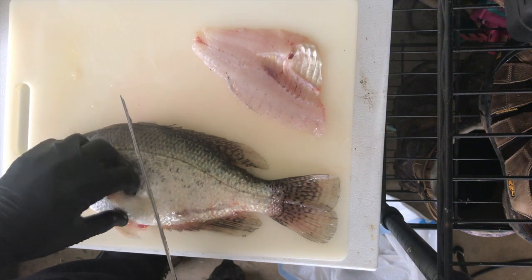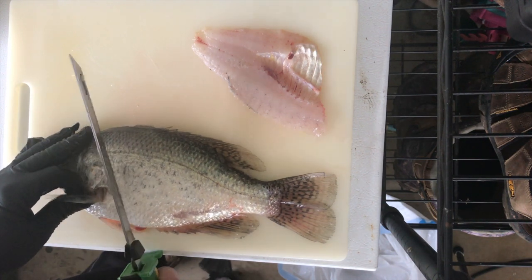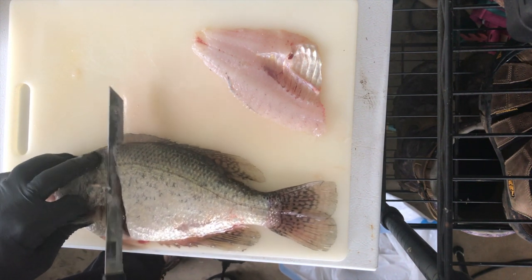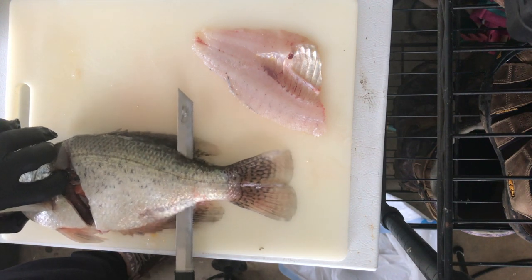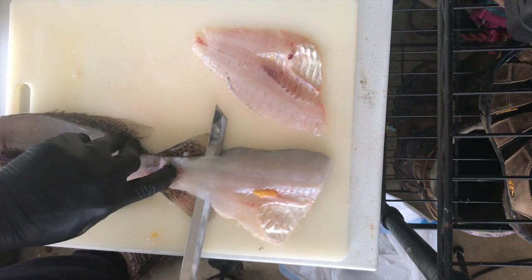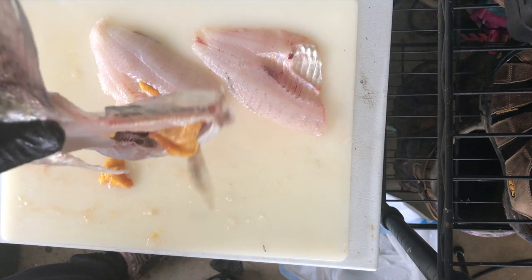Now we're doing it kind of in reverse. I'm going to pull that fin back. I always put pressure on the spine first and work down, or you can put pressure on the belly and work up — it doesn't matter, but you've got to get it cleared all the way through. Now we're going to cut across. Again, I was grabbing this fish and I stopped before going through that tail, flip it over and we're going to find the sweet spot. Come down and across. Now there's our two fillets. Here's the whole carcass — we just pick up by the tail and toss it down.